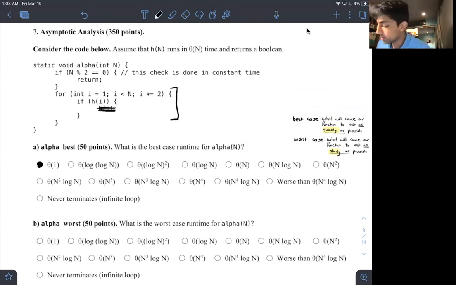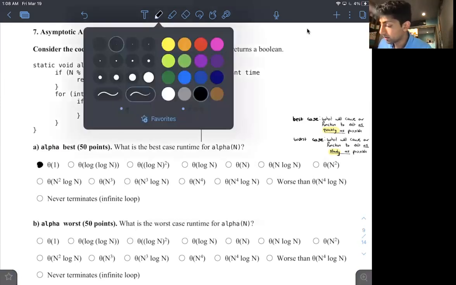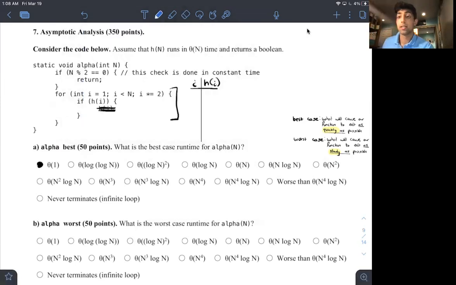Now I'm going to create a little table here. For every value of i, we issue one call to h of i. So the first row is going to be the values of i, and the second row is going to be the amount of work h of i does for that value of i. If this doesn't make sense, let's walk through it.